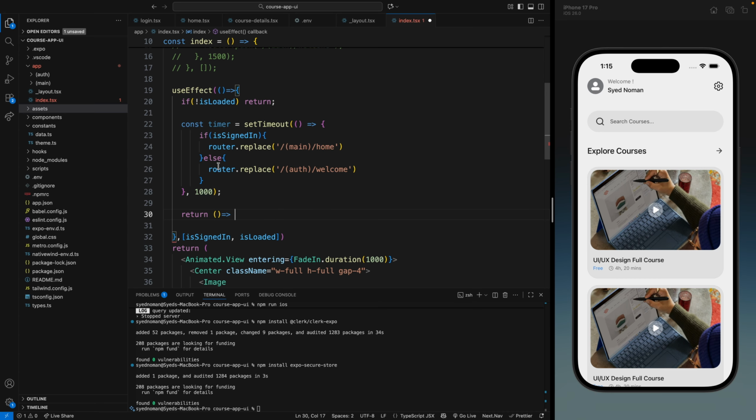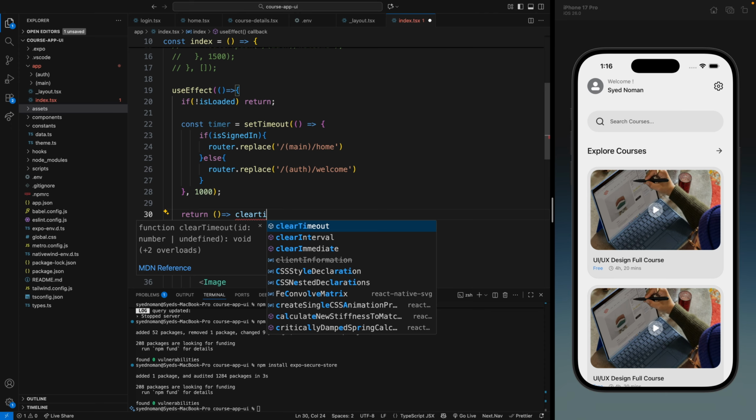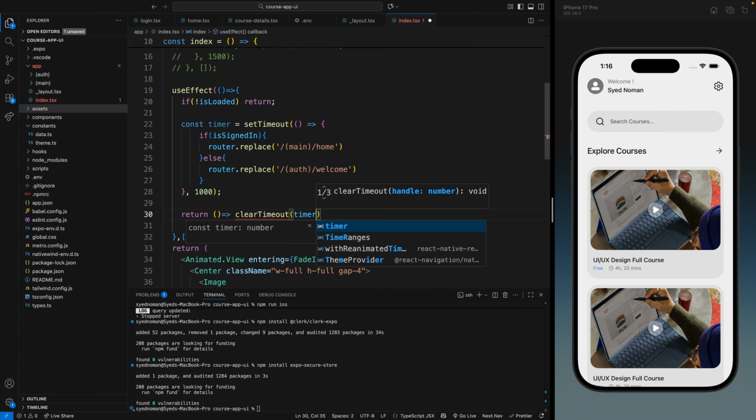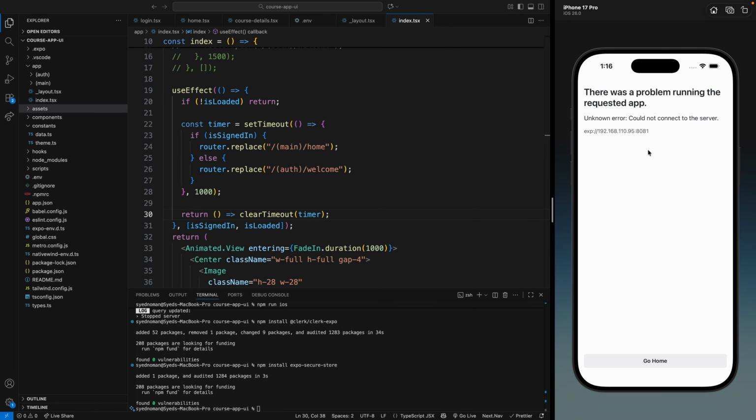So after this is done, when the component unmounts, we need to clear this timer as well. So we can use clearTimeout and provide this timer. Let's save this. Okay, so right now when I reload the application, we will see this error because we are not running the application. So let's do this command, npm run ios.